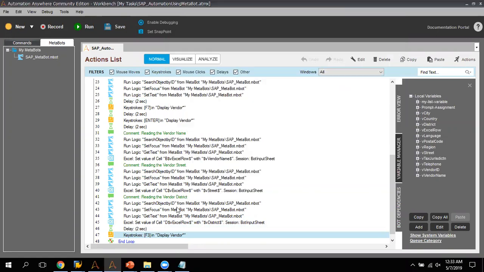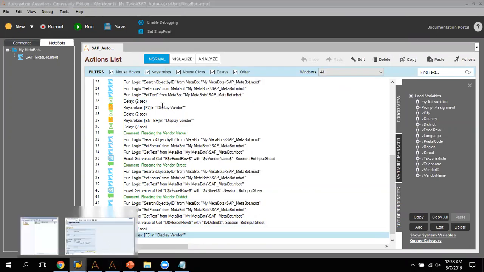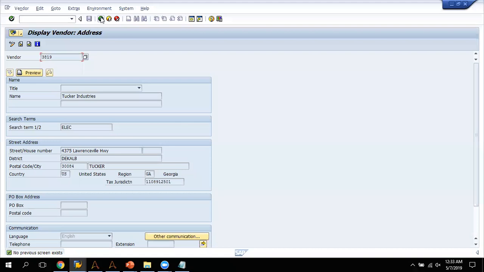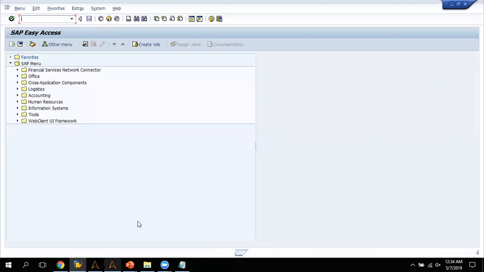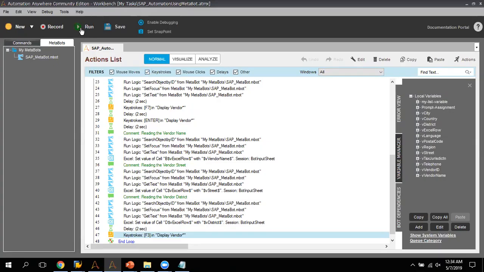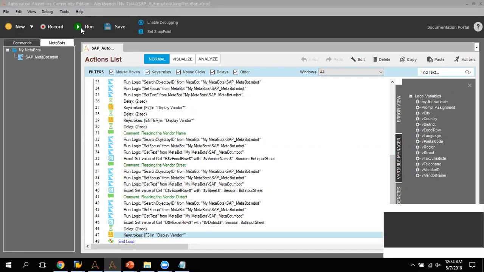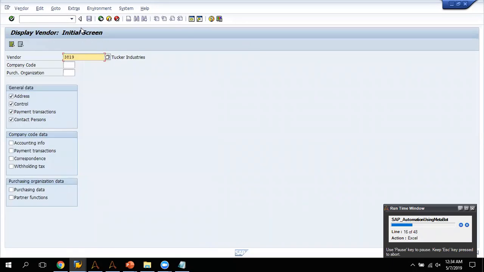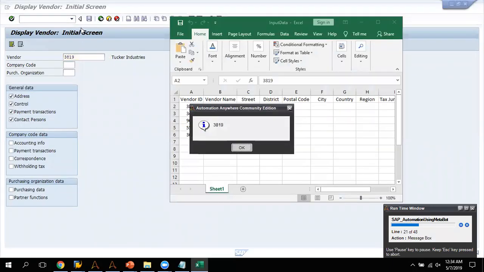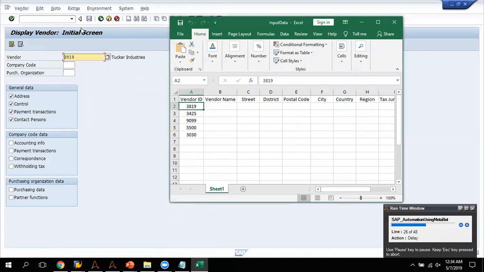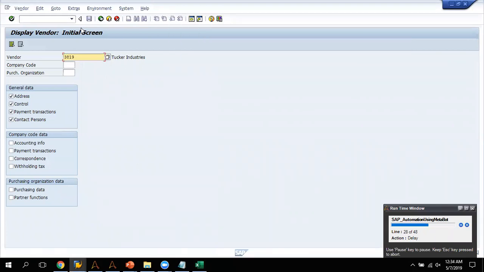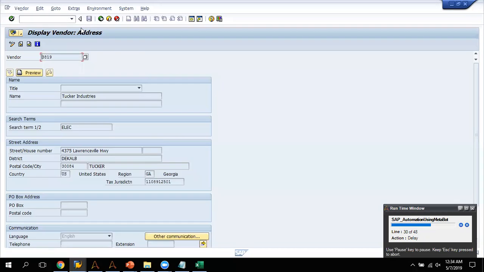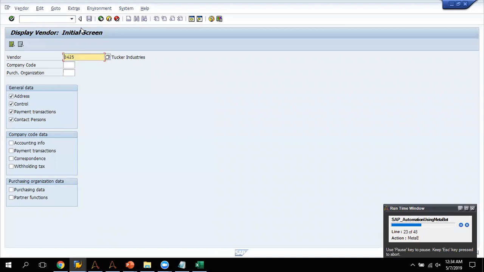Okay, so let me close this Excel, and I'm taking SAP into the initial page, and I'm rerunning the code. So you can see here, this is the second record the bot is processing.